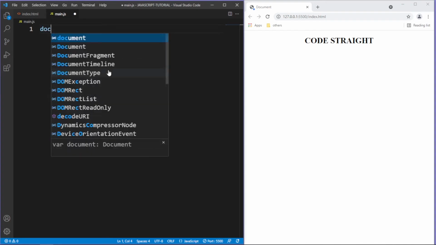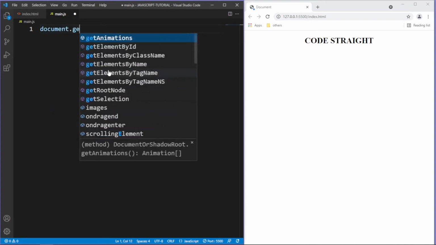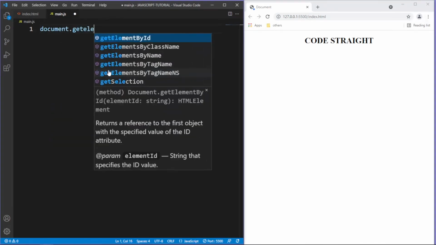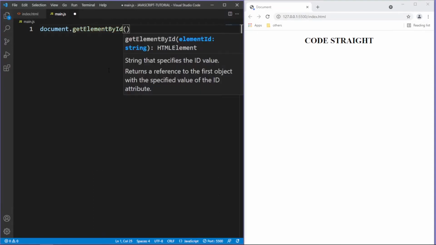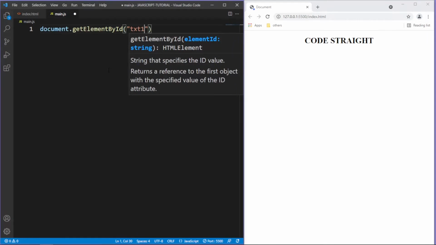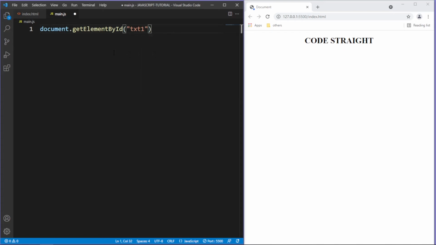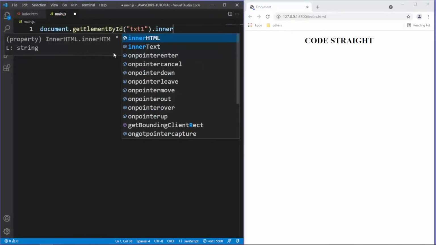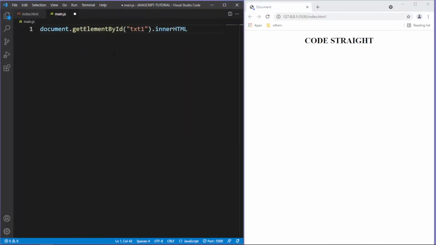I'm gonna type in here document.getElementById, and the ID is txt1. And don't get confused, we will discuss all of these stuff in a little bit. And then I'm gonna say .innerHTML, and this is the first way that we are discussing.